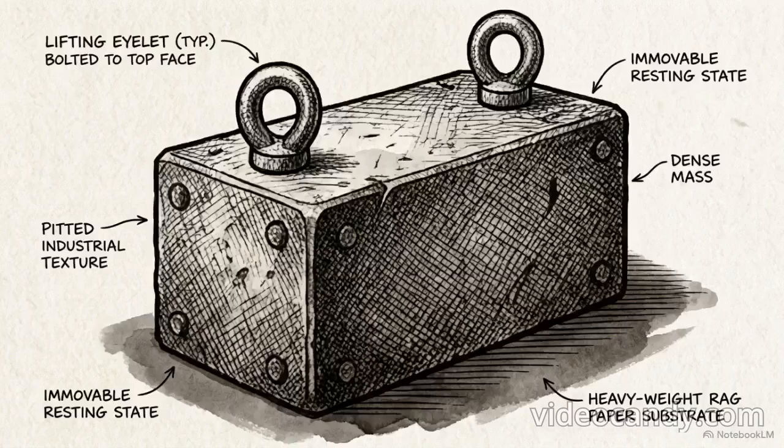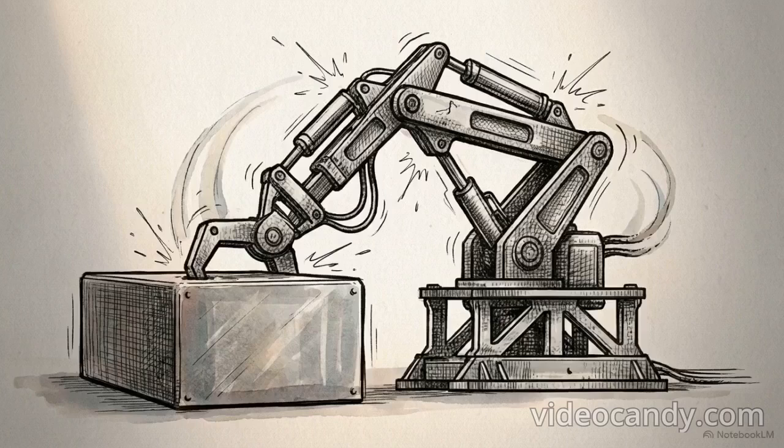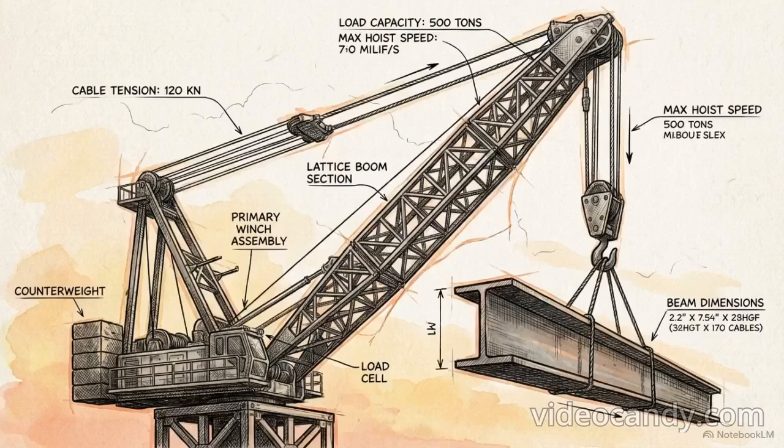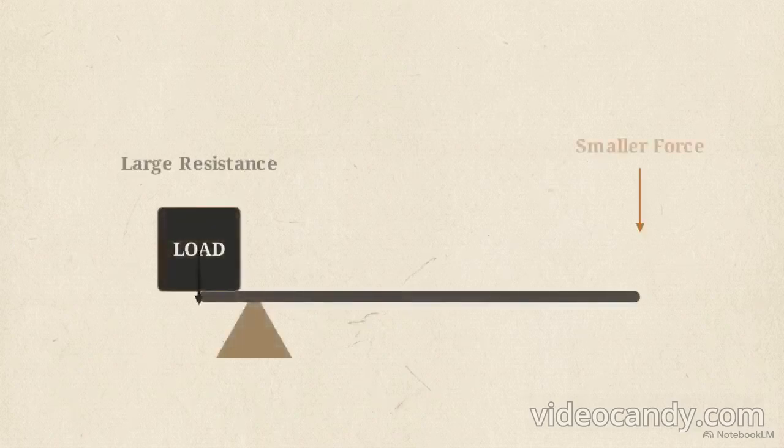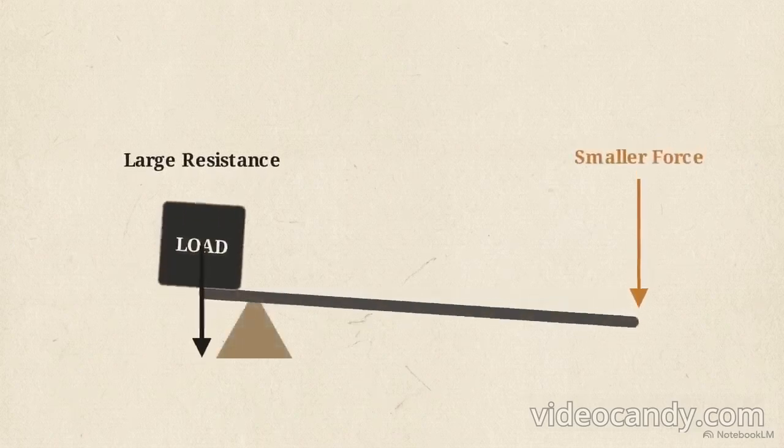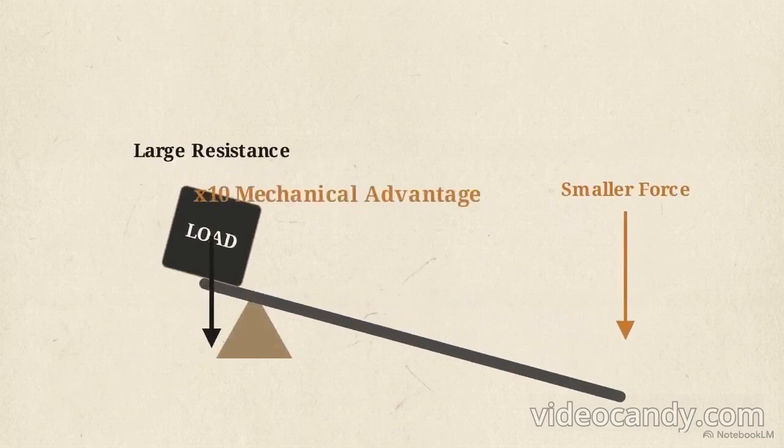To lift a massive, monolithic block of metal, brute force only goes so far. When a motor or a human armature strains directly against a load that exceeds its physical output, the resistance wins. This physical limitation is exactly why we build machines. In engineering, a machine is a device designed to overcome a large resistance by applying a smaller force.